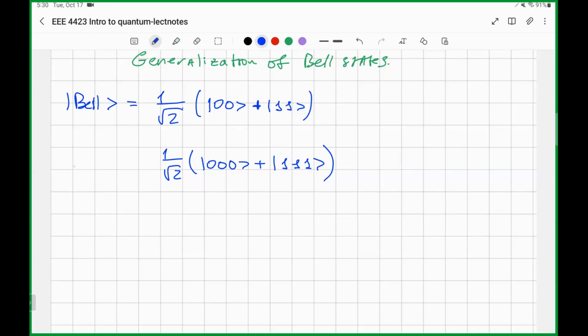And this type of state is exactly known as a GHZ state. In this case, this is the GHZ 3 state because of 3 qubits.